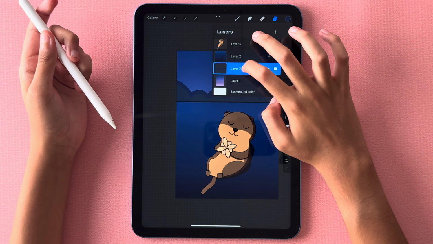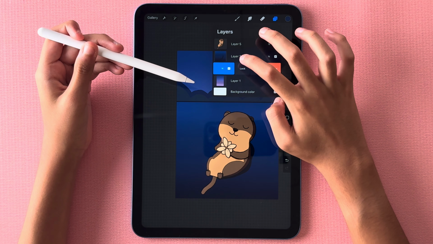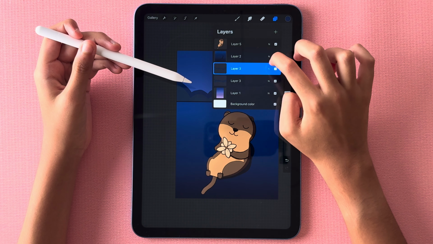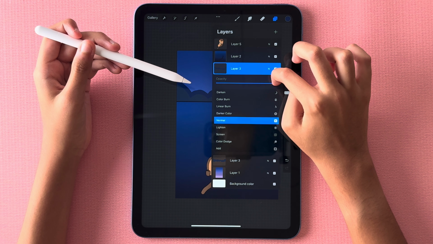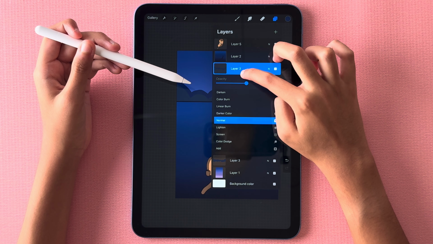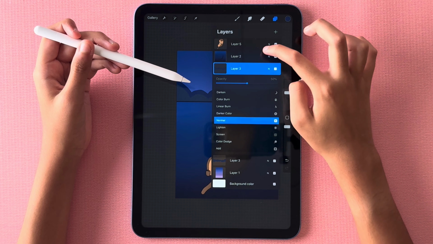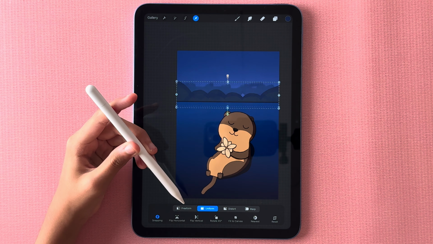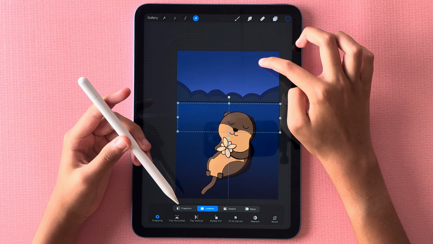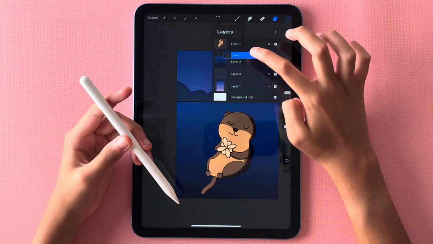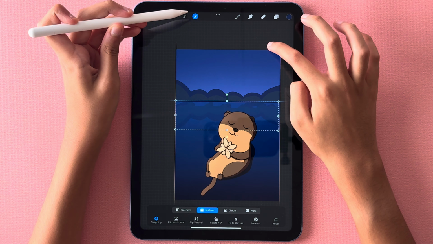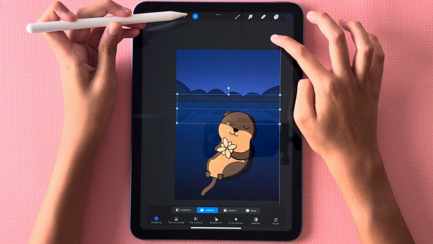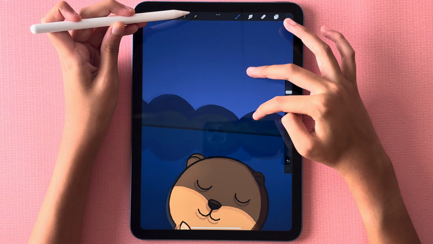I also want to go to our bush layer, duplicate it, and then on the one that we just duplicated, we're going to go to this little N, and then in the opacity bar slide it to the left until we get to about maybe 50%. We're going to go to this little arrow and then say flip vertical. And then we're going to put it right here, above our lake. We're going to put it here so it's above that.